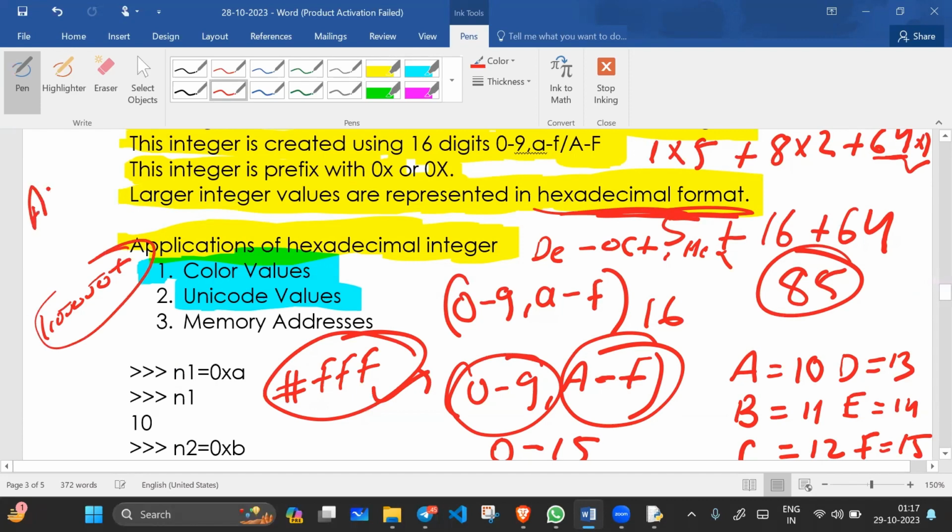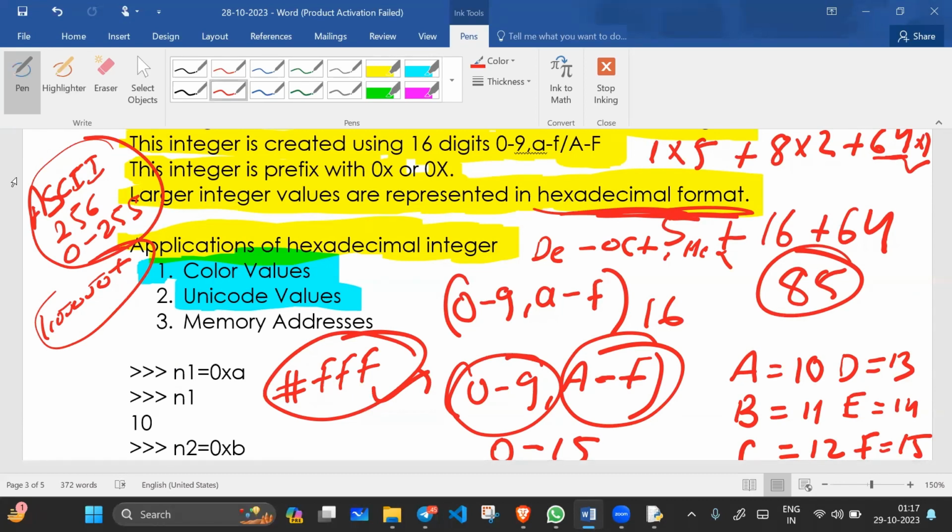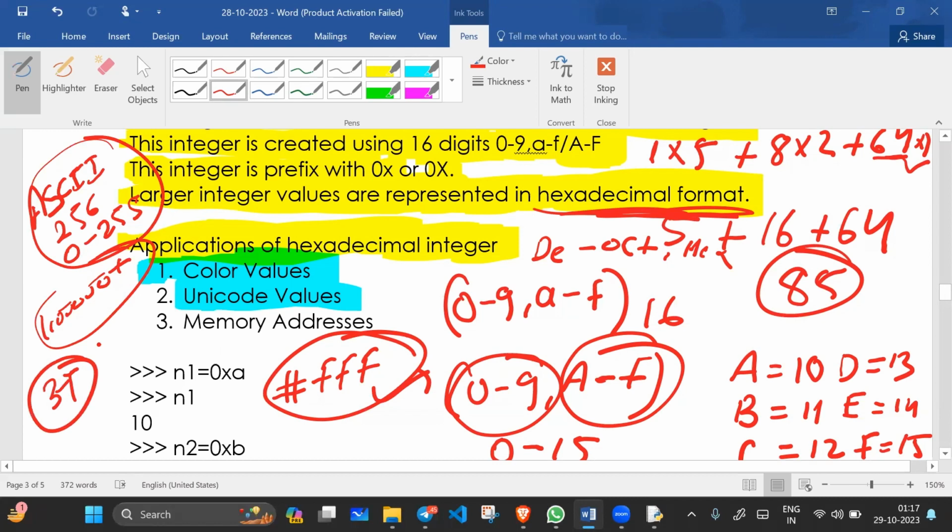In ASCII code, how many values do we have? In ASCII we have 256, nothing but 0 to 255, which represent characters and special symbols. If there is another symbol which is not in ASCII, for example the small 'a' with a special mark, its code is in Unicode.